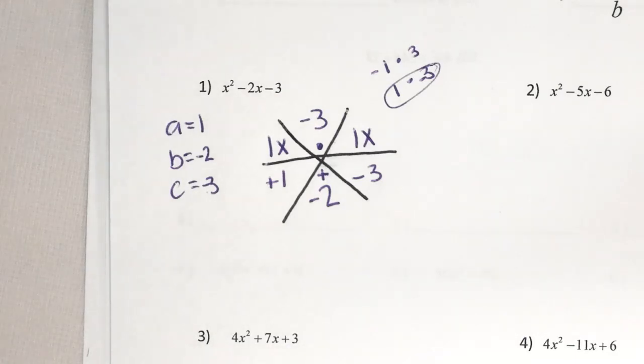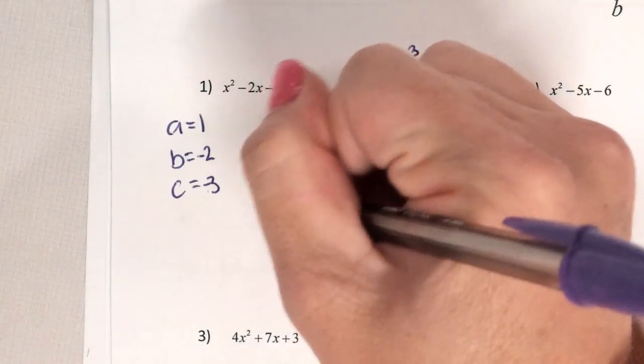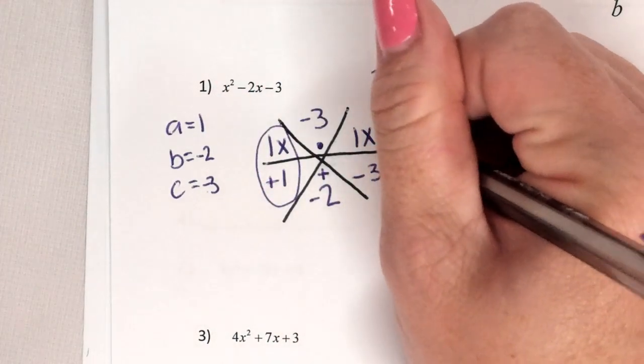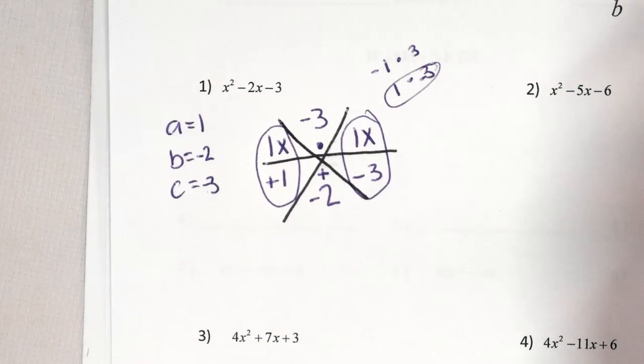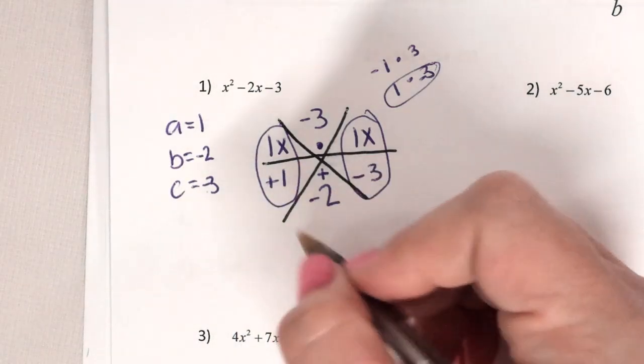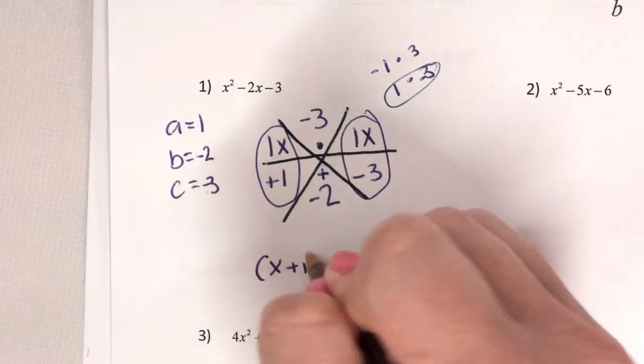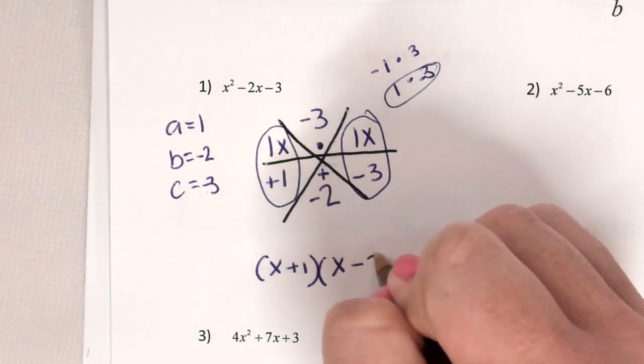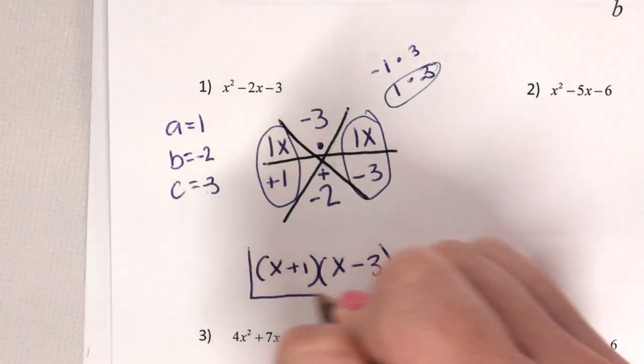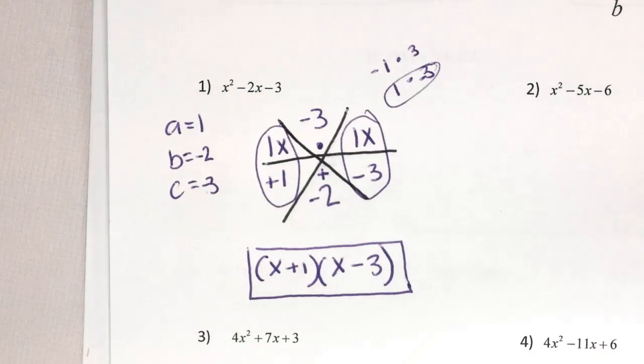You can always check that in your calculator. But here's our factors. 1 over 1 does not simplify. 1 over 3 does not simplify, think of it as like a fraction. And so that's my answer. So we have x plus 1 and we have x minus 3. You write the sides as your factors after you simplify them.